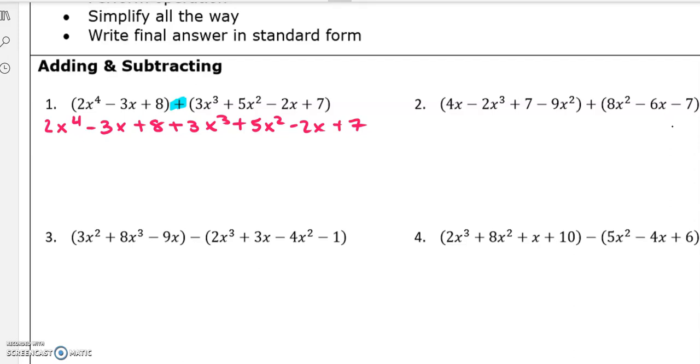So first I check 2x to the fourth. Is there another x to the fourth anywhere? If not, then I'm going to write that one first. 2x to the fourth, I'm already done with that one. After that, I look to see, are there any x to the third? So to the third degree. And I do see this 3x to the third. So I'm going to do that one next. So plus 3x to the third.